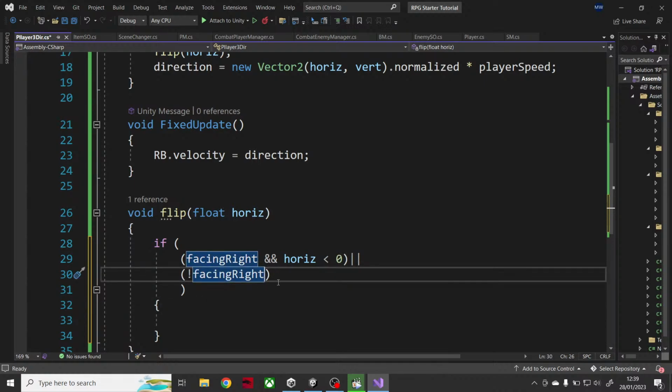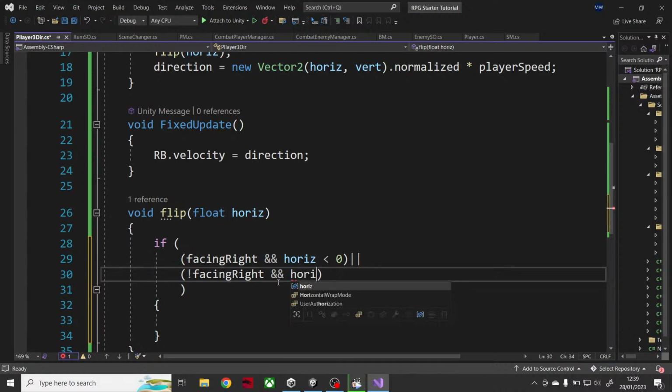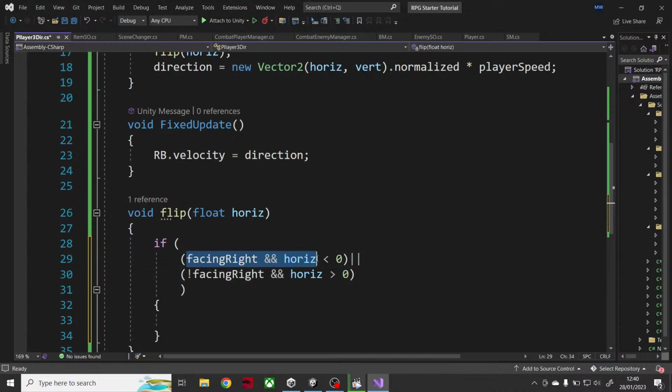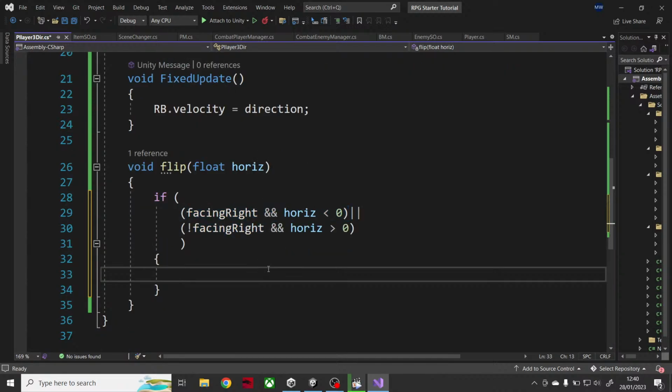So if I'm not facing right, I'm facing left and I push right, horizontal is going to be greater than 0 if I'm pushing right. If these two clauses are satisfied, then I can do a flip. Otherwise, I don't need to do any flips.